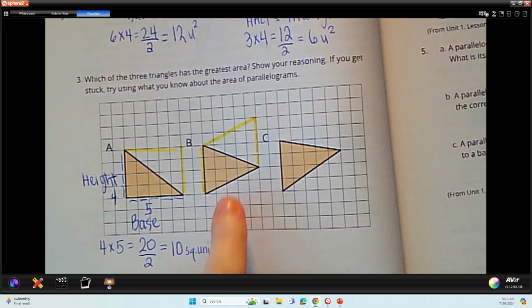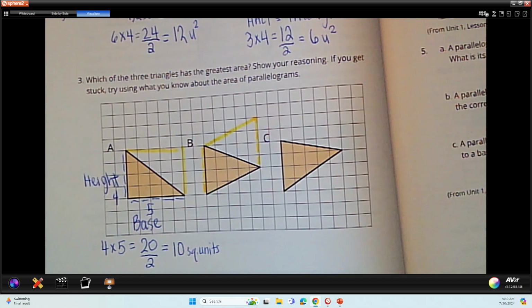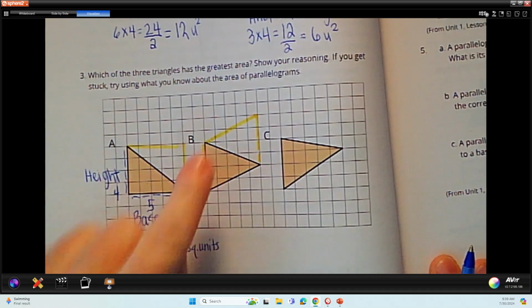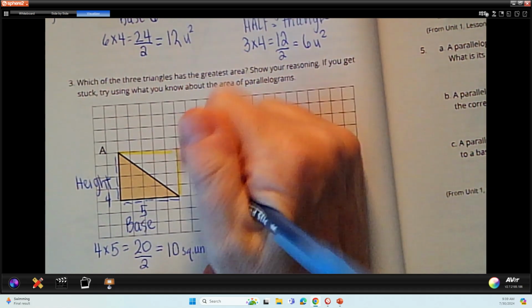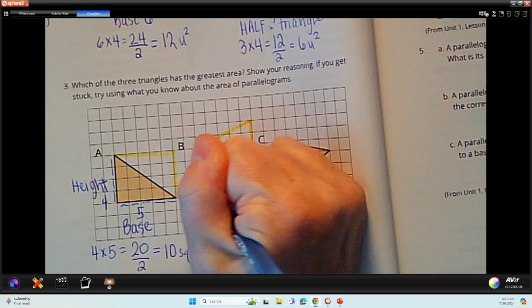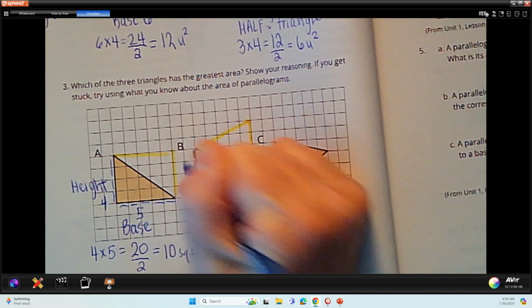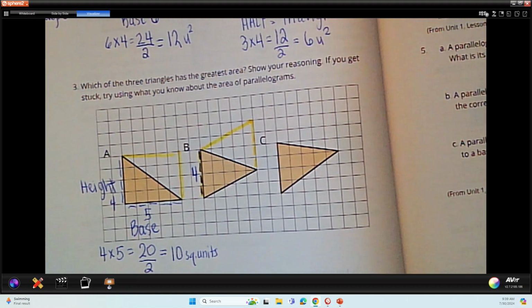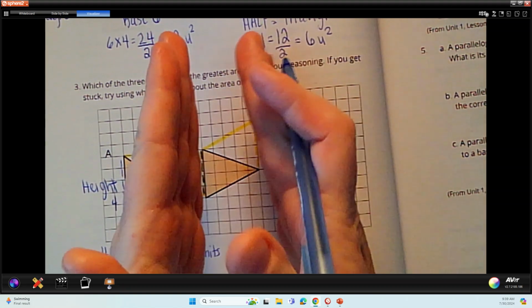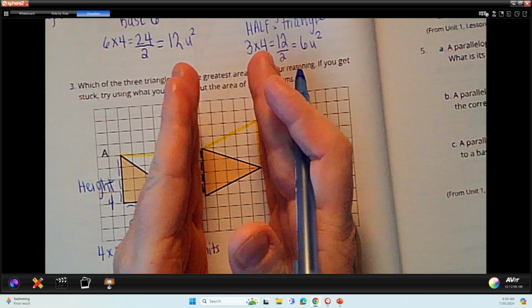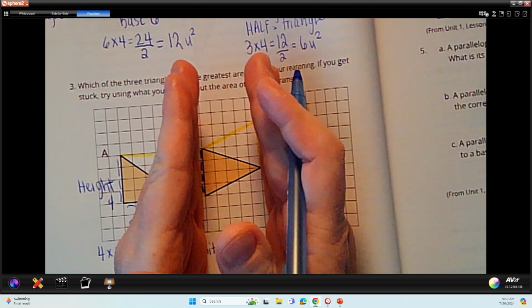Okay, so now you can see the parallelogram. And, again, like I said, it's on its side, so the base is kind of harder to see. The base almost looks like the height, right? Okay, so 1, 2, 3, 4. So we know that that is 4 units. Now, where is the height? Remember, the height is going to tell me how far apart these straight line segments are. How far apart are they?